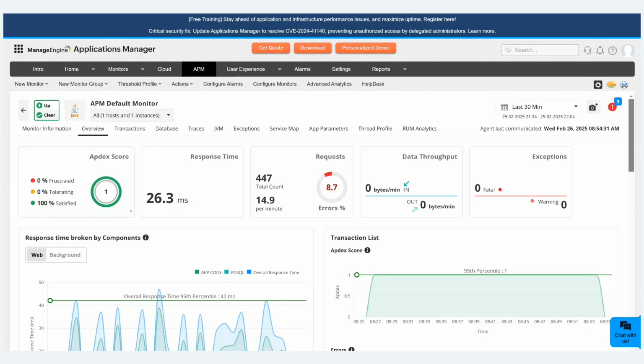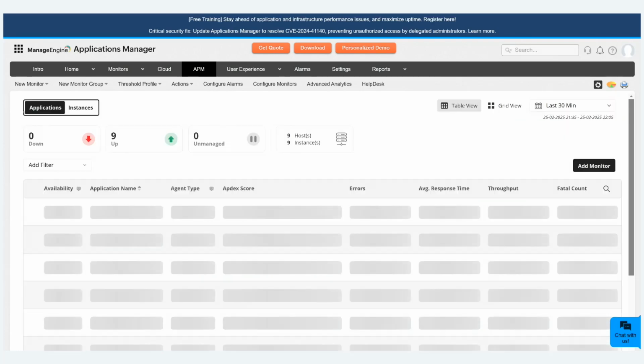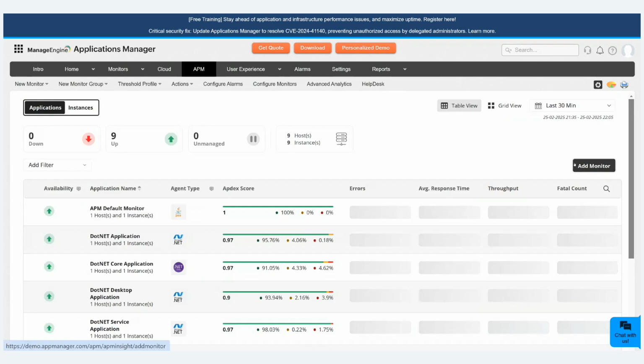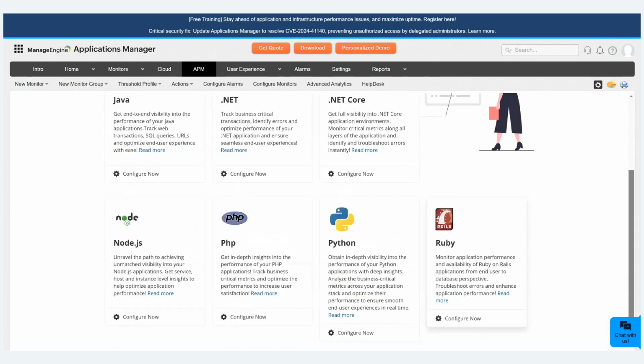So according to Gartner, a developer spends around 22 hours a week to identify the problem. What if my solution gives you the problem with the help of stack tracing, giving you the line of code, identifying this is the pain area, this needs to be fixed. So it makes the work easier for the DevOps team. Rather than getting into a reactive approach, we are focusing on the proactive approach with the help of APM Insight. So this APM Insight is supported for multiple application frameworks, which includes Java, .NET, Node.js, PHP, Python, and Ruby.